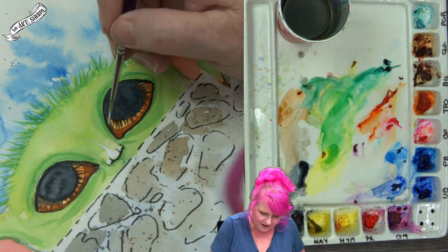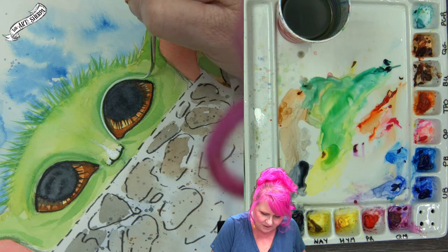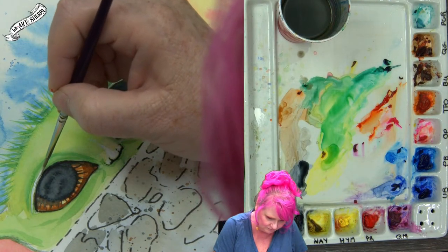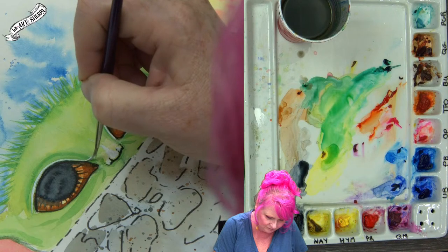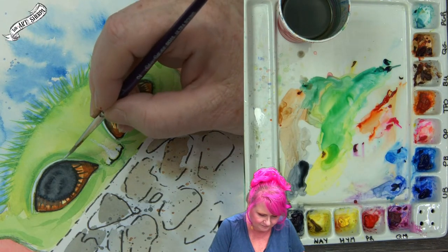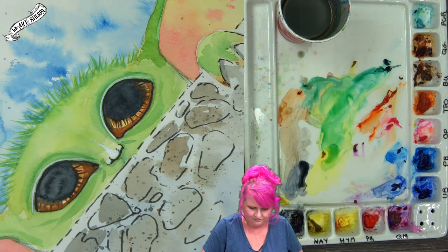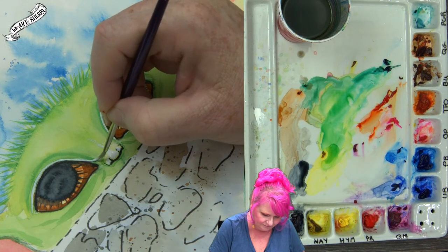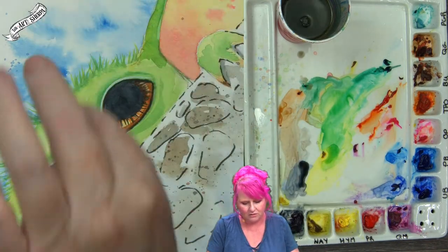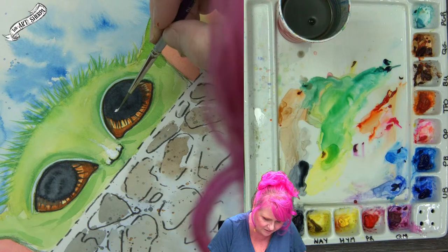I'm coming with a little of my white here. I could have used Frisket to reserve this as well, but I actually like coming back with the paint. Lining the top of his lid. Now I'm going to get this all rinsed out. This brush is a little pointed sometimes to do dots, so I've got to be careful to get the dots out.